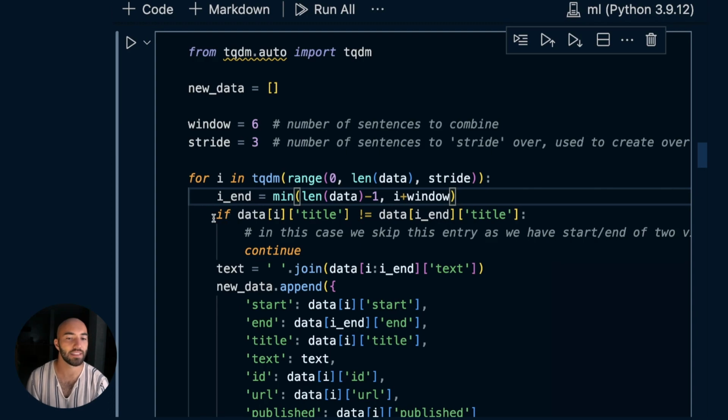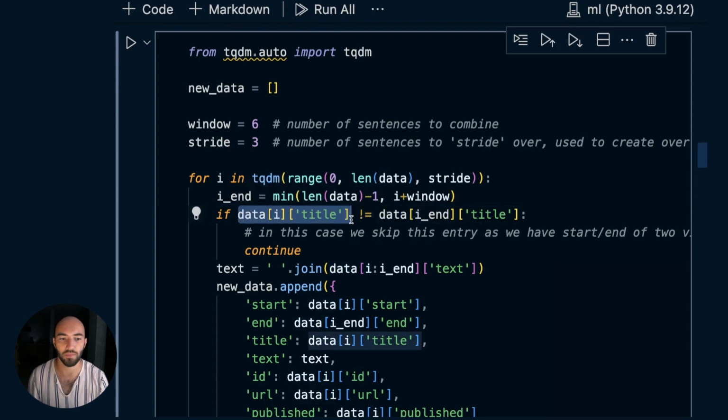Now, once we get to the end of each video, there's no defining split in our data. The only way we can recognize that we've gone on to another video between each segment is that the title is going to be different. So if the title at the start of our batch is different to the title at the end of our batch, we just skip this chunk of data. The reason we can just skip it, rather than trying to keep part of it, is that the final part of the video and the very start of every video usually doesn't contain any meaningful information.